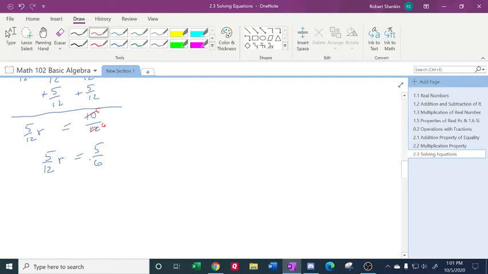Alright, so to get r by itself, I need to get rid of the 5 and the 12. 5 is being multiplied, so I need to divide by 5. The 12 is being divided, so I need to multiply by 12. But the quick way to get rid of them, don't divide both sides by 5/12ths, because then you get what's called a complex fraction, a fraction over a fraction. You got to do copy dot flip. It takes a long time, but quicker is you multiply by the reciprocal on both sides.